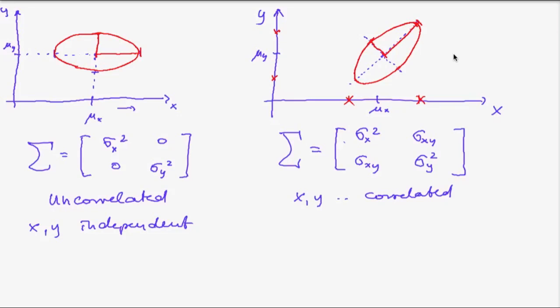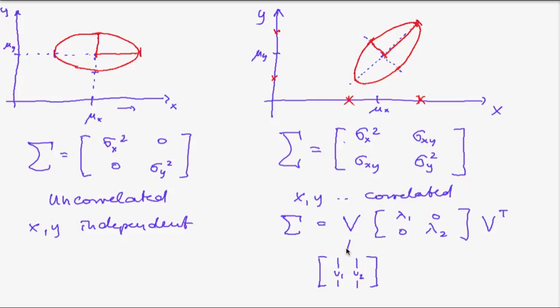So if we want to draw this ellipse, what is normally done is an eigenvalue eigenvector decomposition of sigma, which is a real and symmetric matrix. And so we will obtain a matrix V times a diagonal matrix containing the eigenvalues times V transposed, where V will consist of two column vectors in the 2D case, which are the eigenvectors of sigma, corresponding to the two eigenvalues. And so if we draw this, then if V1 is the eigenvector belonging to the larger eigenvalue, it is this, and then V2 is the eigenvector belonging to the smaller eigenvalue.